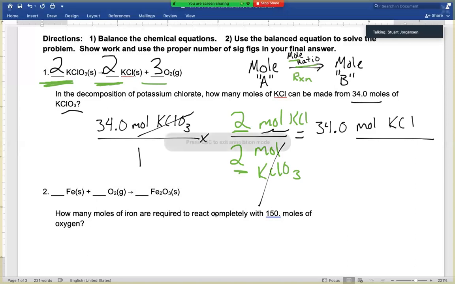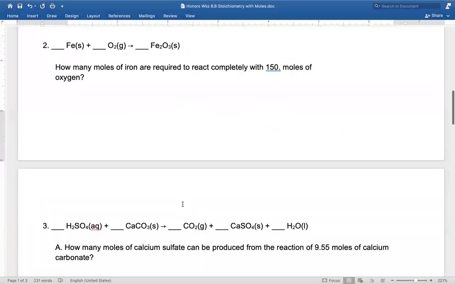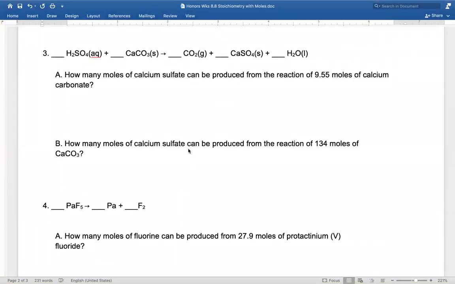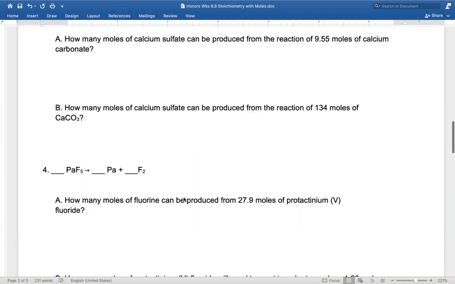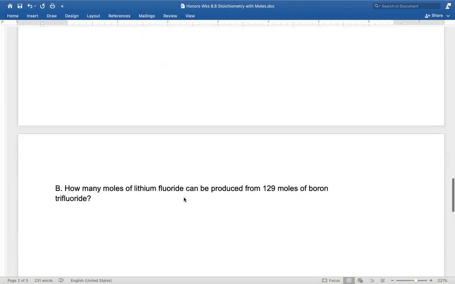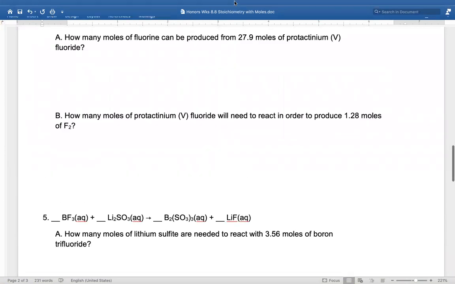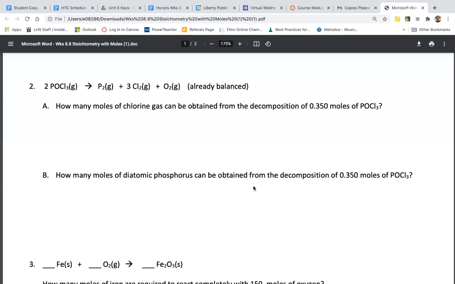Uh-oh, this is out of order from what I've got for you today. I apologize. Let me find your number 2 here, and let's take a look at number 2, where it's not going to be quite as clear cut. I sure hope I got the one that we need. Oh my goodness, just a second. One more. All right, sorry about that. I had an old version of the handout pulled up.